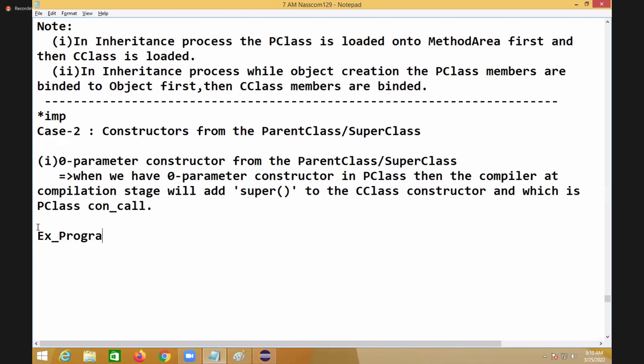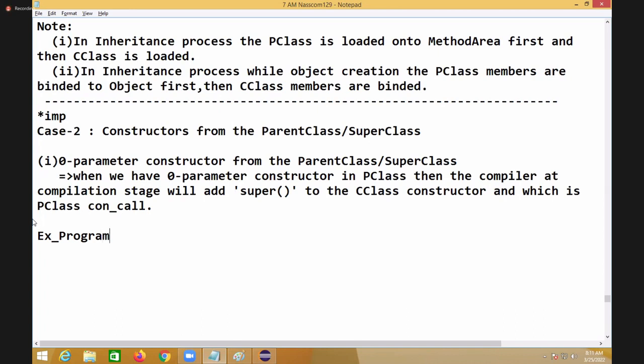Without the inheritance chapter, we must not introduce the this keyword and the super keyword. Super means parent class, no? Why am I highlighting that word? You observed or not? Since yesterday I started highlighting the parent class side, I am writing super class because I want to introduce super. Super keyword is there. Super means parent. Wherever super comes, this will come down below. So super and this will come in inheritance. Before the inheritance chapter, I must not record them in the book. Up to now, nowhere did I record these keywords. Very carefully I gave notes to you. Until this chapter happens, just now the super() is added by the compiler.